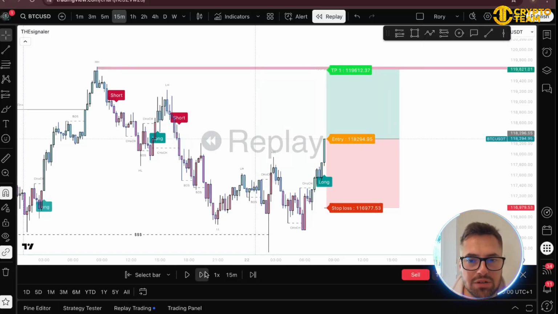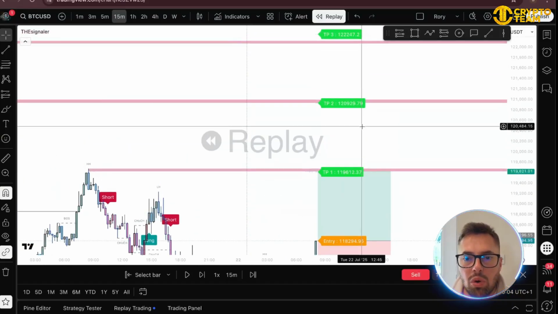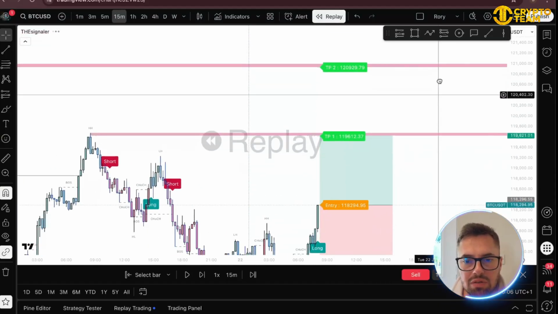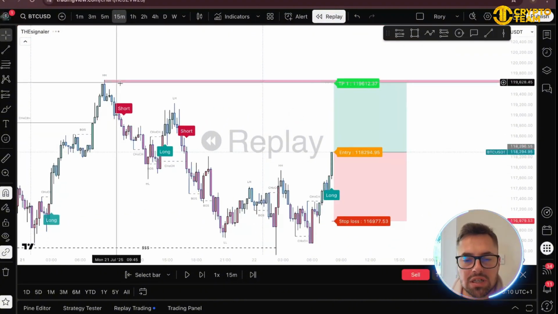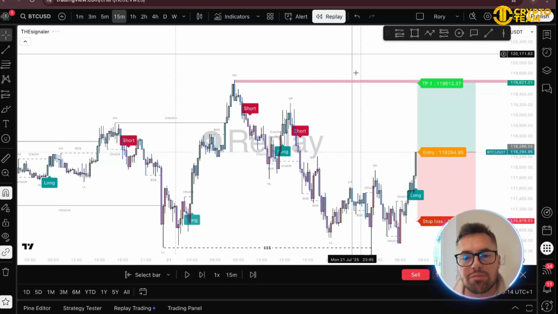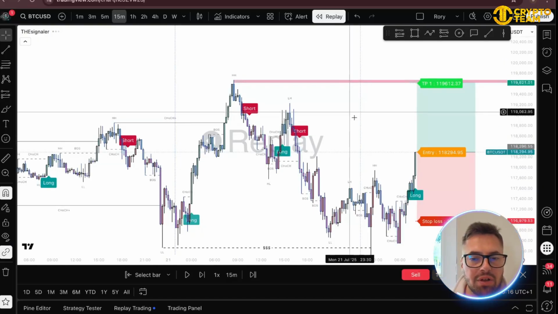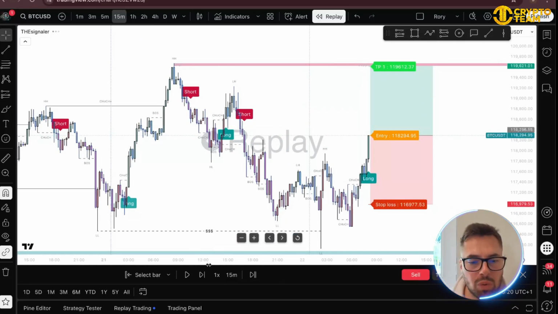So we are now in the trade. I've got a TP1, which is a 1-to-1. You can aim for TP2 or you can aim for TP3, which is a 3-to-1. It's completely up to you. But as I said, I like to connect the Doritos. It's not showing massive sort of uptrend potential, so aiming any further doesn't feel right. So I'm quite happy with the 1-to-1. I risk 1% of my account, so I'll be gaining 1% as well.